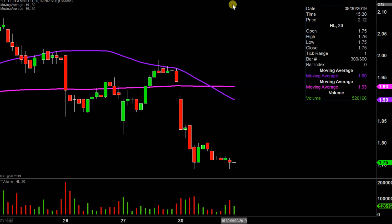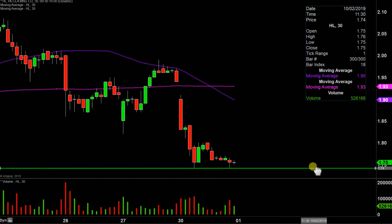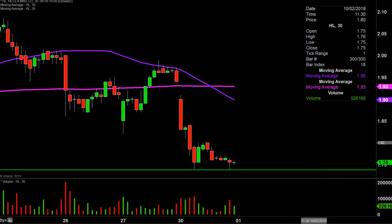Rough day today, but definitely some new updates need to be made. First key level to keep an eye on going forward is where the buyers very clearly stepped in today on a couple different occasions, and that's right down there at $1.74. In fact, on two separate occasions, both earlier in the day and later in the day, the bears tried to press down even further than that, but to give credit where credit's due, the buyers and the bulls did step up right there at $1.74. So that's become a very important and key level of support going forward.